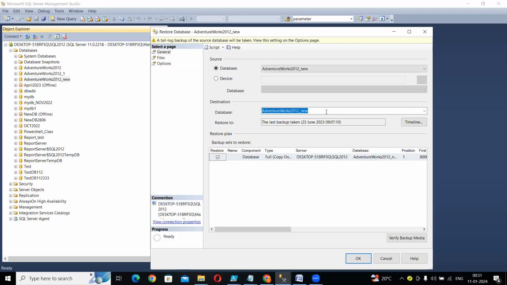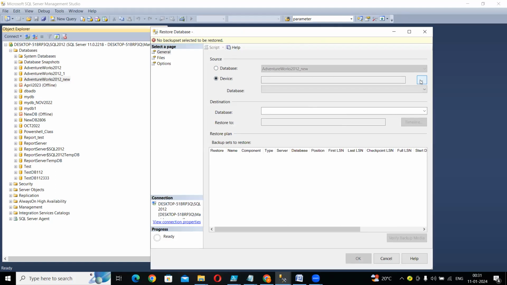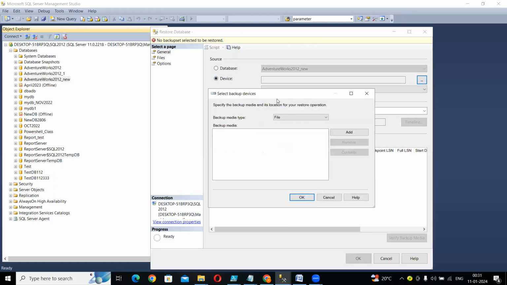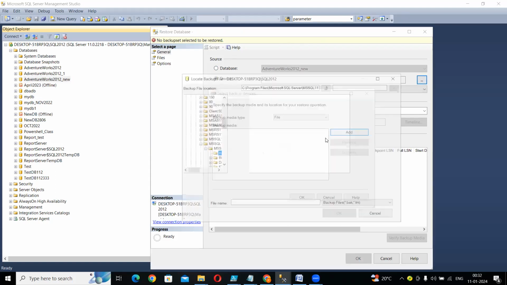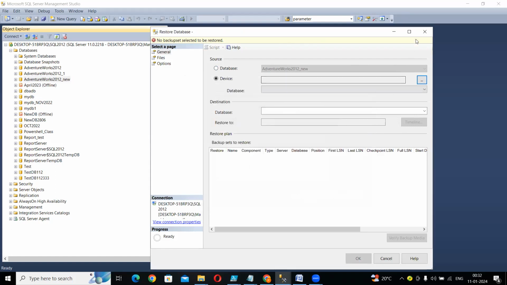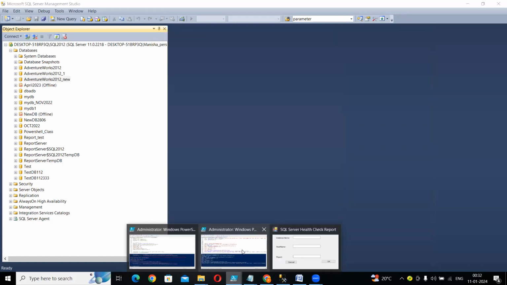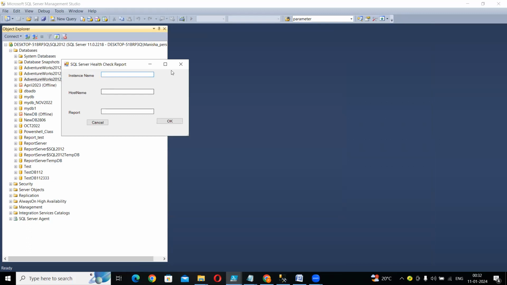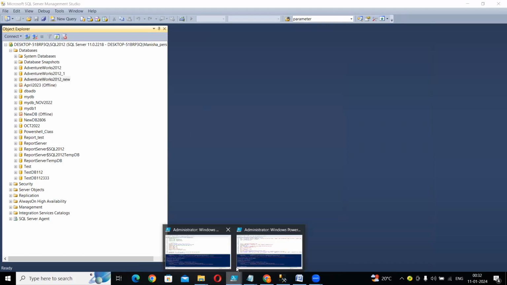So I will just tell you one thing. You will be able to see Device, and this button is coming. If you click it, the window comes in this form, right? So where is this location and all? Something we want to implement in this way. So how can we add, and what can we add here, right? That one we are going to implement now, and we will close this.